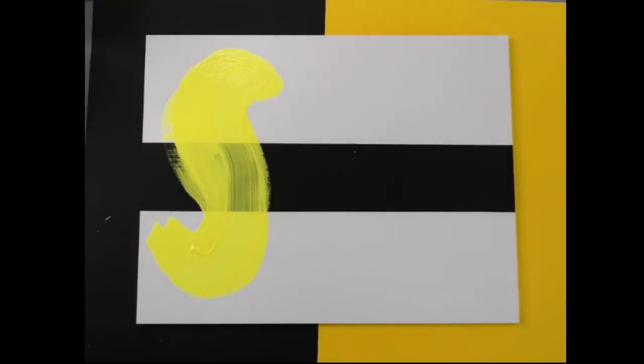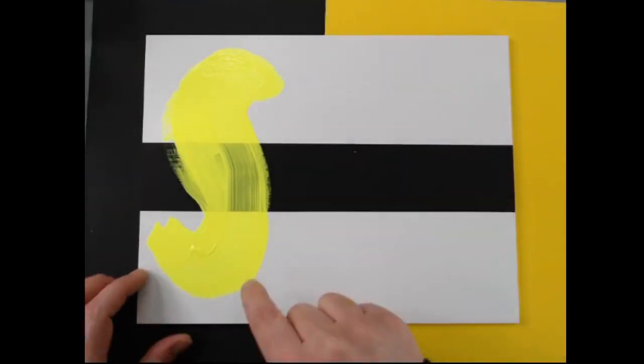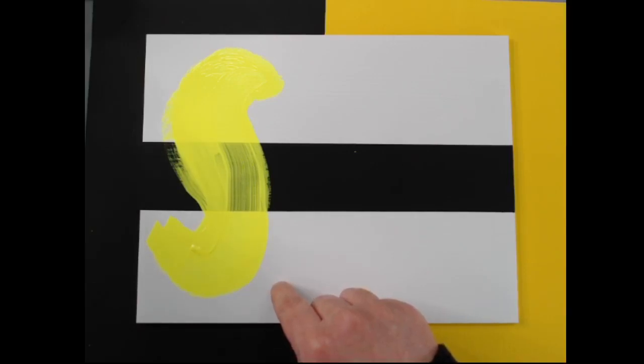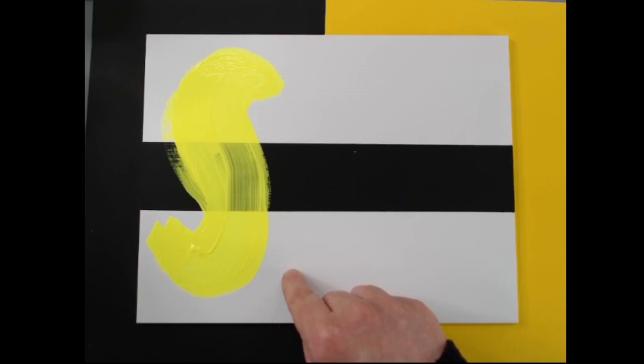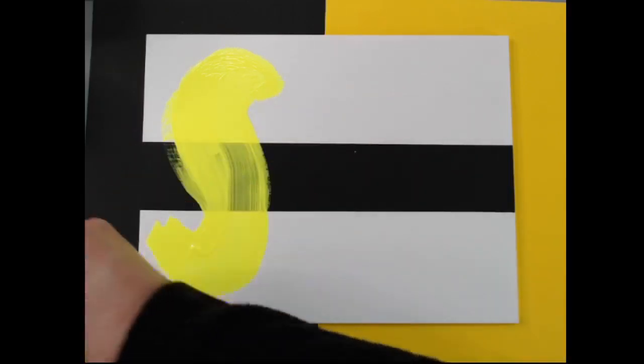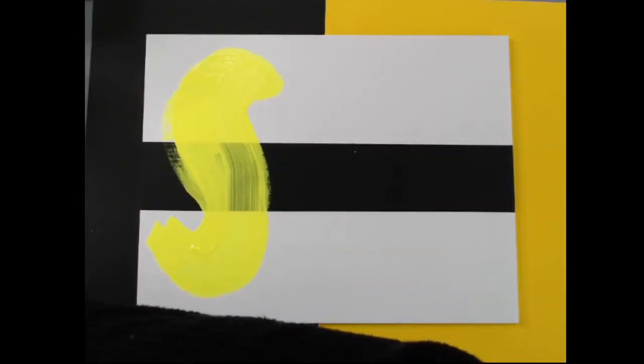It's like gouache — opaque but permanent. This meets all of our Golden standards. These paints are not water sensitive. It's not going to be like some of the gouaches that are out there — a traditional gouache for sure — and some acrylic gouaches will say they're water sensitive; these are not. If you let them down with a lot of water, then they could become a little bit more water sensitive. Next color is permanent yellow deep, which is a semi-opaque color.